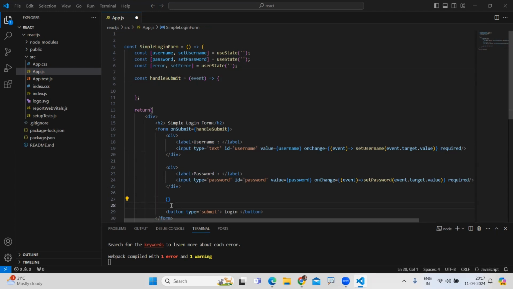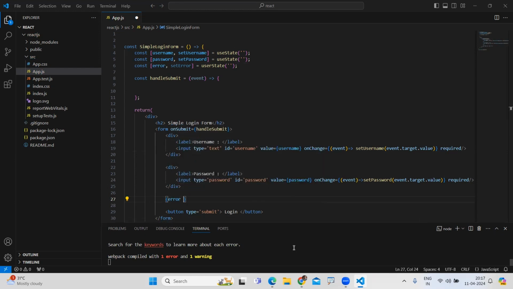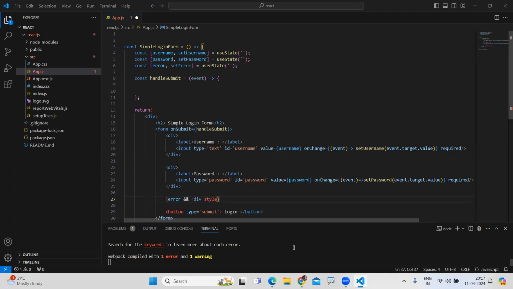that will display. Already in the last class, I showed you the toggle text. That toggle text is very, very important while writing here. Error. So the error should not be empty. And for that div, I'm giving the style directly. Sir, what is this style? Simply the color is red.